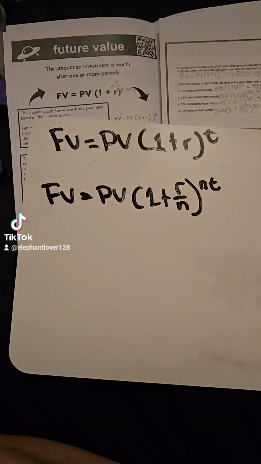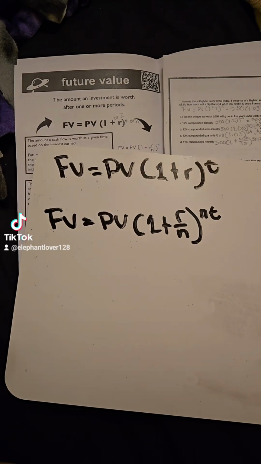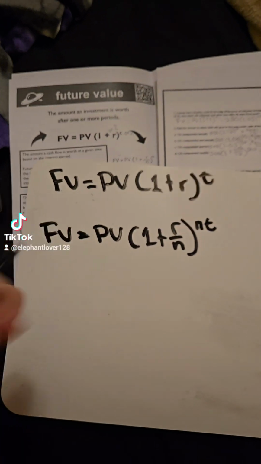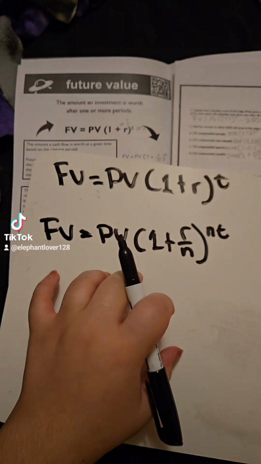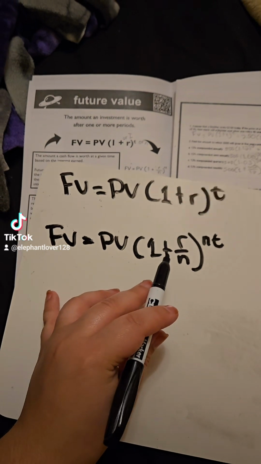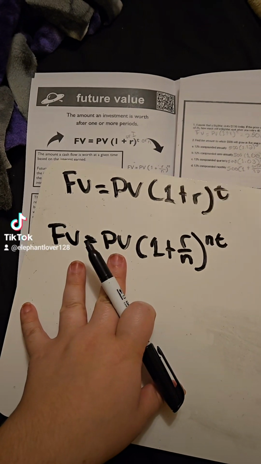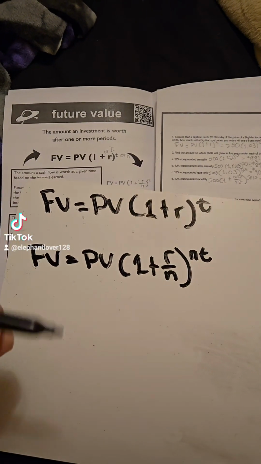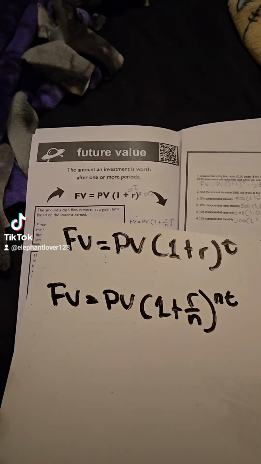So as stated before, the basic time value of money equation that we use is FV equals PV times (1 plus R) to the T. However, in the real world, most of the time, your interest will be compounding, which is what this bottom equation is, which is FV equals PV times (1 plus R over N) to the N times T. So this is more of a realistic application, and it becomes even more realistic when we add in the payment function. However, we will not be going over that today. That is for a later date.